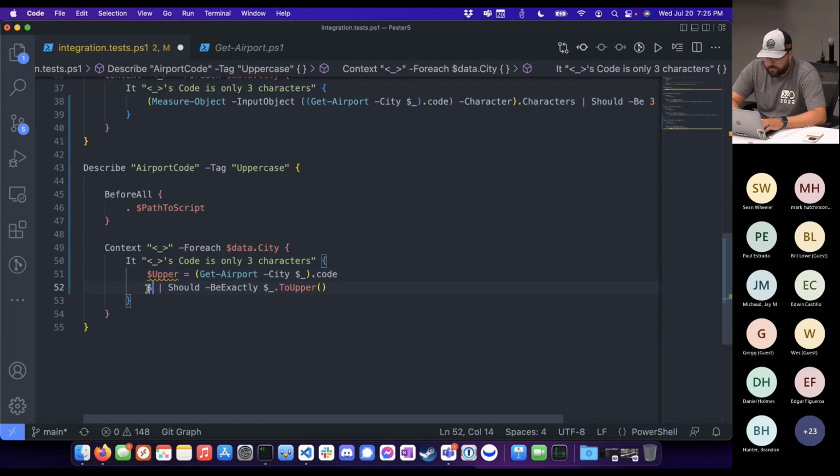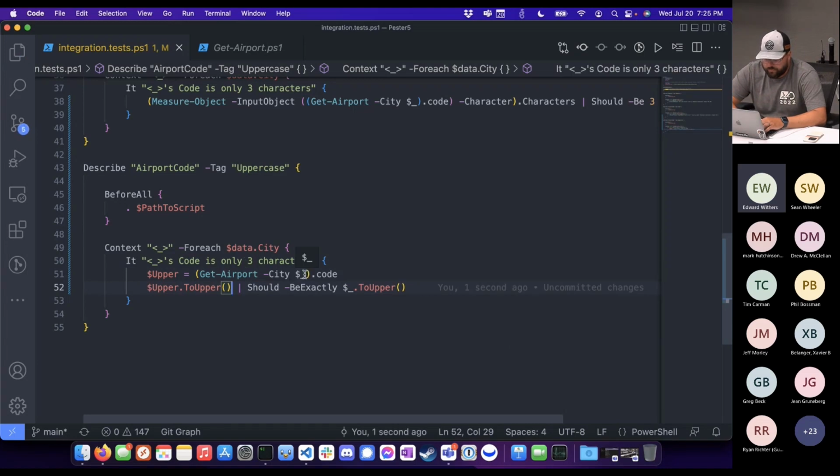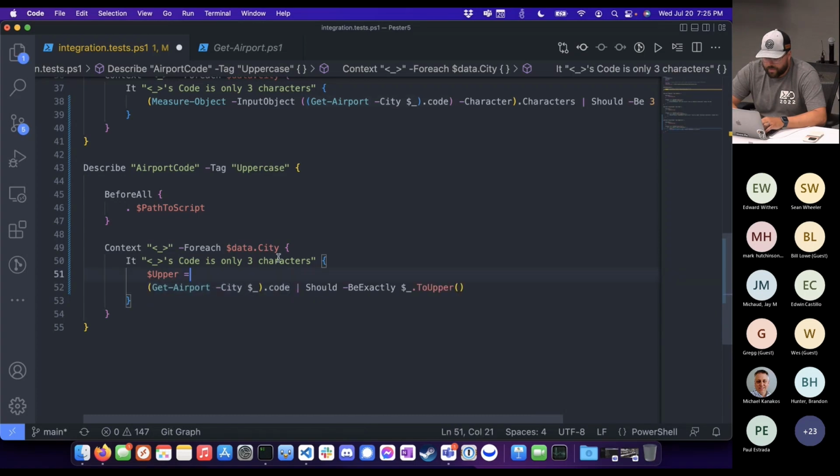It has nothing to do with the upper lower. It has to do with the fact that you're looping on city, but you're getting a result back of code, and the city is never going to match the code. So no, go back to where you dot code. Yeah, put that up on the right there. Dollar upper. Go back. Remember, this is the city. That's the city. This is Raleigh, or Phoenix, right here.